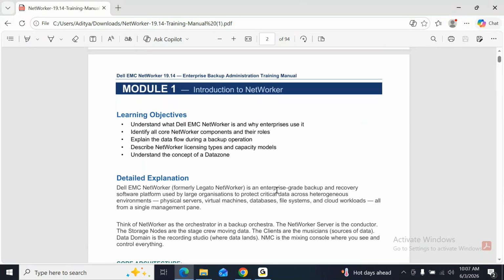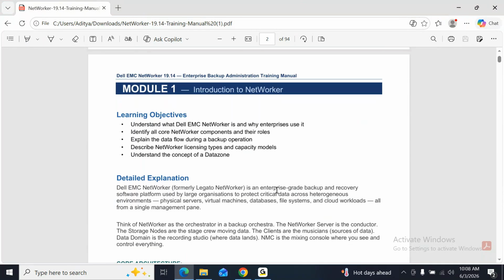We will cover the NetWorker components and their role here also. NetWorker components are very important to understand the overall architecture and workflow, how things work, so we will give more focus. I'll try to give an easy way to remember it.